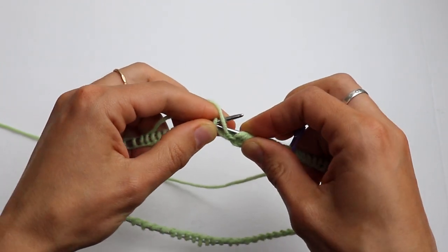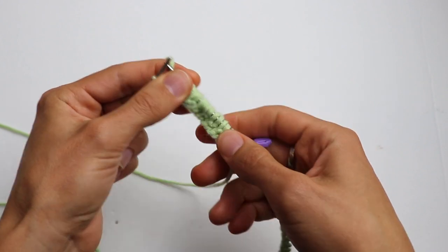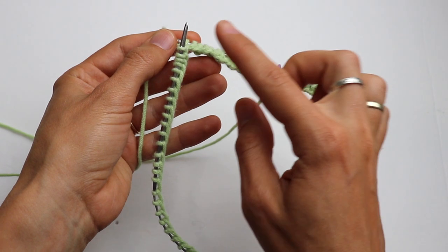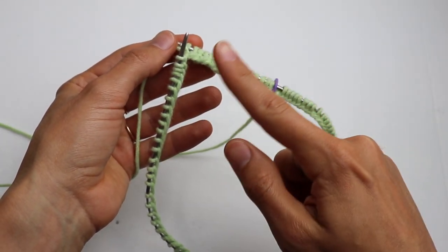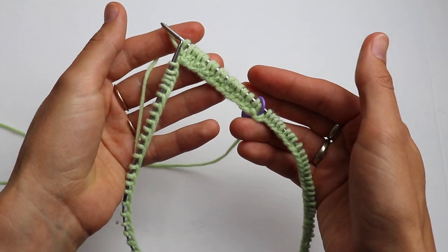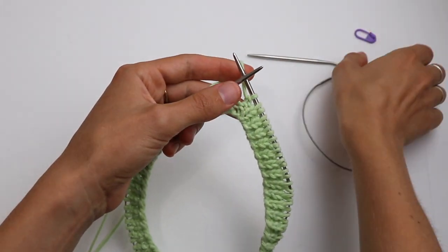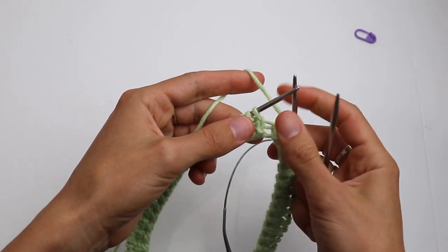Knit 1, purl 1. So that's how it looks. Please finish this round till the stitch marker and then knit 2 or 3 more rounds, repeating the ribbing until it measures at least 1 centimeter. Here I am, I've done 4 rounds. And now I'm ready to change to the bigger size knitting needles.